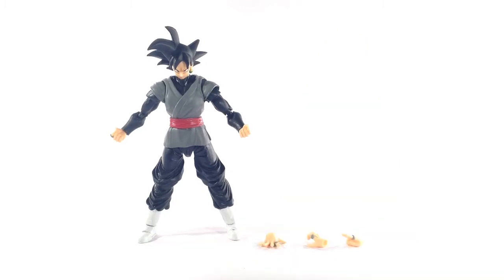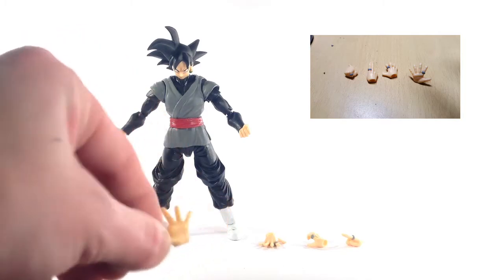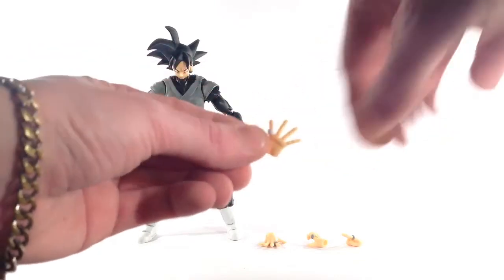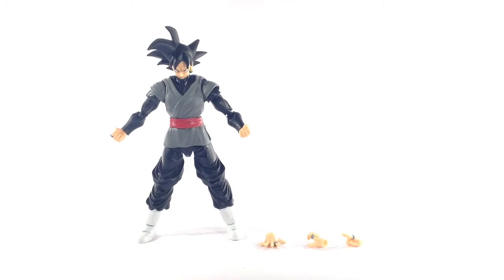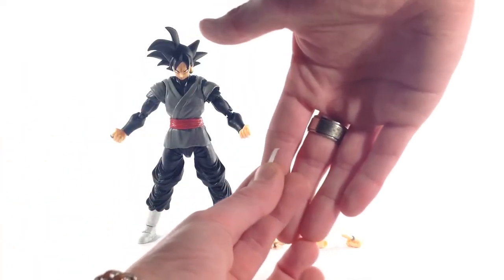Okay, after I'd sorted out the sleeves, I then moved on to sculpting the time rings, which were a pain. It took a while to get right at least, but how I went around it is I used the same kind of paper trick that I used in the Yardrat Goku tutorial. So I cut out some paper, as thin as you can, and wrap it around his finger. That's still a bit thicker than I originally would have had, but once you're happy with the size, you can just take the paper off and straighten it out. I can't get it undone from the roll at the minute, there you go. So you're just left with the strip of paper that was around his finger.